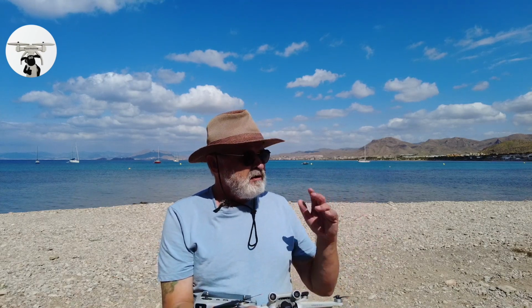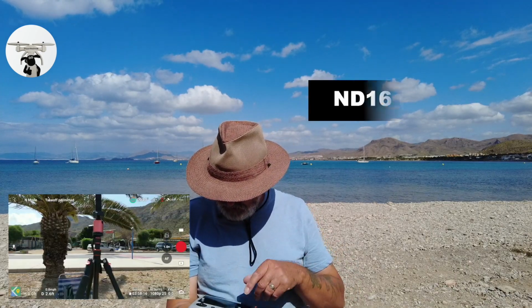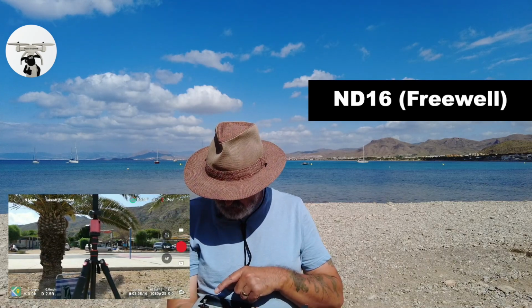So what I've done now, changed over the filter to an ND16. I think the 64 was a little bit too dark. And this is why I think to myself personally, it's all about experimenting on the day. Even though I think it's quite bright and I've got my sunglasses on, I think the 16 is probably good enough. Now at the moment on the screen, I've got it on auto.